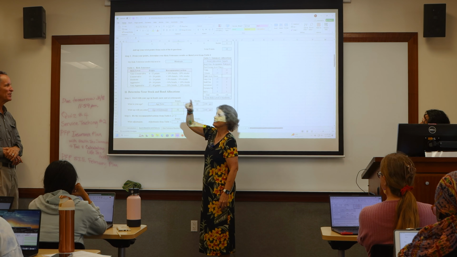Step 4. Now Metzley's going to have to determine how she is going to allocate her bonds. She has 32%. How are you going to allocate that between short-term bonds and long-term bonds? Everybody, these 2 numbers have to add up to 32 in this column, and these 2 numbers have to add up to 58. So for the 32%, you can just do half and half if you want.